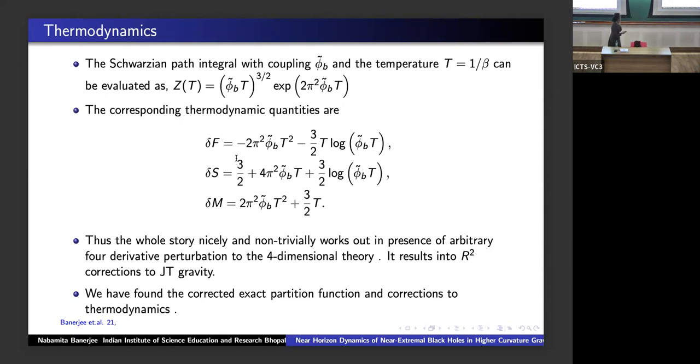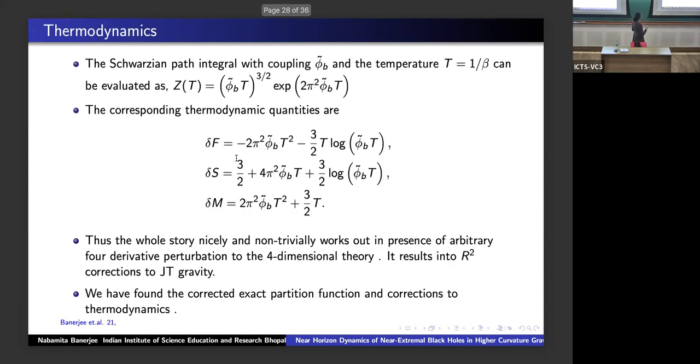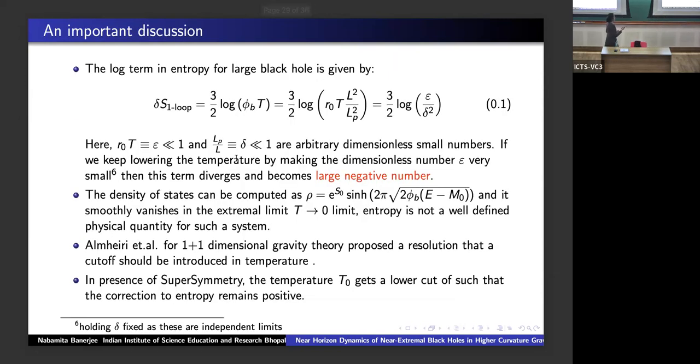Okay, but this brings us to a very interesting discussion, and that is what I want to tell you. So you see the change in entropy here has a log term. It goes as log phi tilde B times T. It just comes from my delta F. If I just use the formula and compute it, I get it. But what that tells me is that if I scale my parameters in an arbitrary way by introducing small parameters, we see that the change in the entropy goes like this. And hence, when these parameters are very small, this is a very large negative number. Now, of course, that doesn't make sense, but it is fine. I had a discussion with Ashok in IISER, and thank you for telling me this.